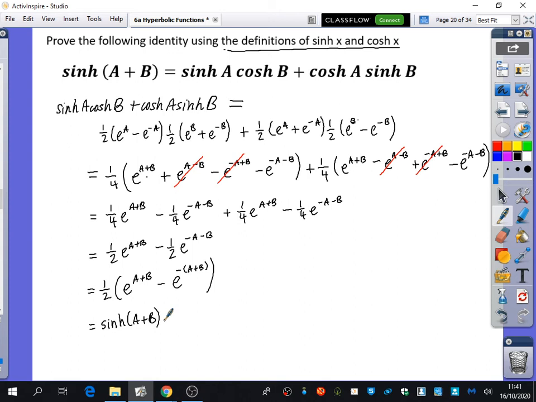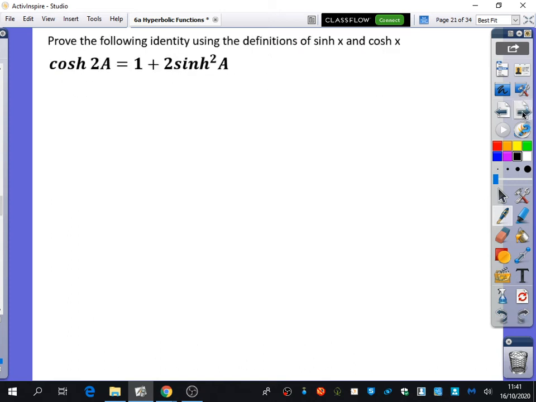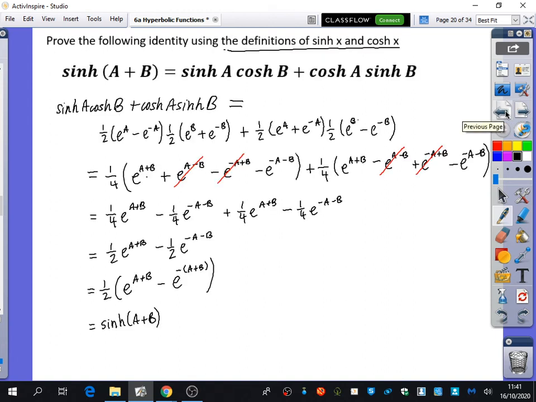So the addition formula for sinh is proven, which means the double angle formula will also follow, because of what we looked at at the beginning with double angle formulae, okay? So, yep, I want you to just have a go at starting to do the next one yourself. And again, I would recommend working on the right-hand side for this question, okay?